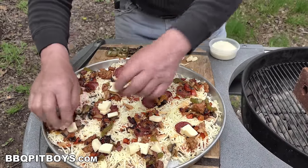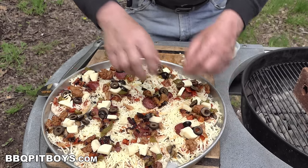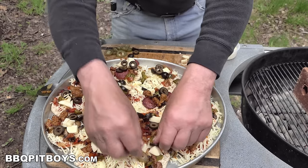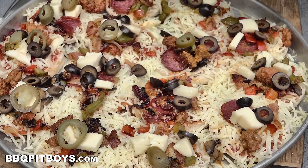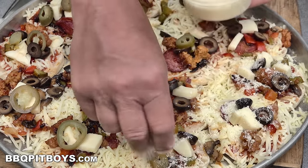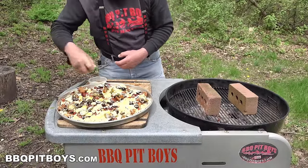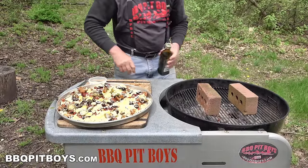And here, Slasher is finishing off with some chunks of mozzarella. It's got some more black olive in there, maybe some jalapenos. And here we've got some grated Parmesan cheese. Top it off with that. A little extra virgin olive oil. You know all about that, right? Making a pizza. All right.